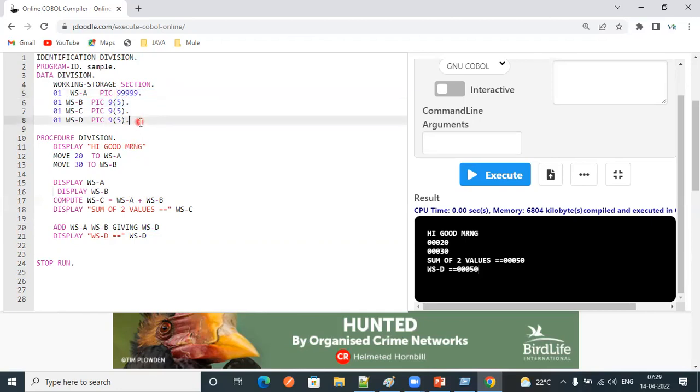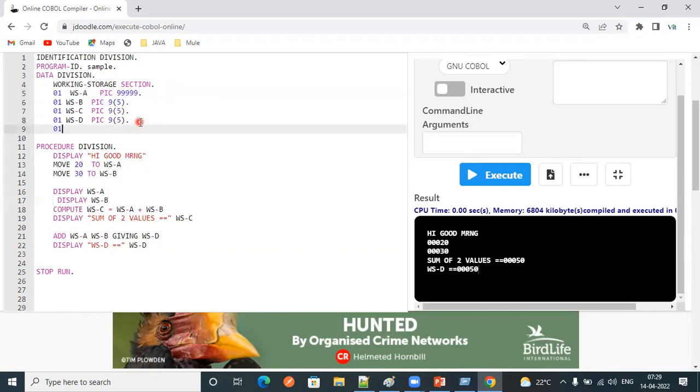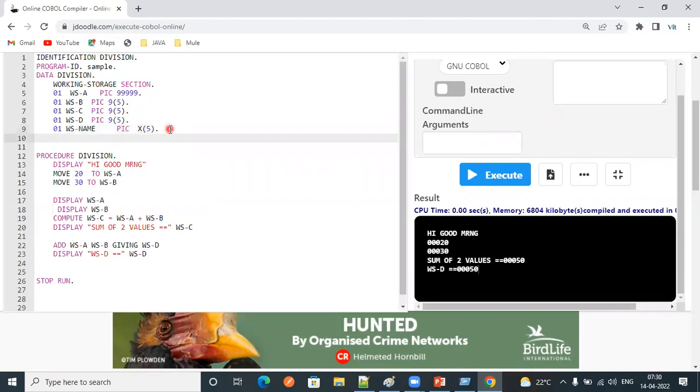Okay. Next, I want to declare some alphanumeric WS name, PIC X of 20. I'm going to keep it as 5. The same variable, how can we write it? You can write 01 WS-NAME.